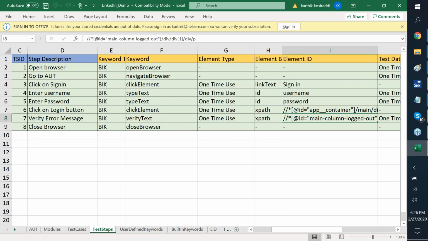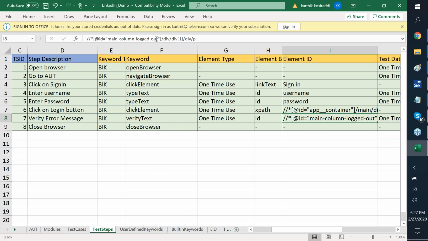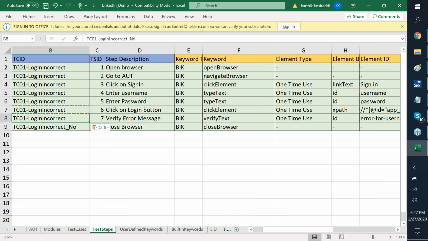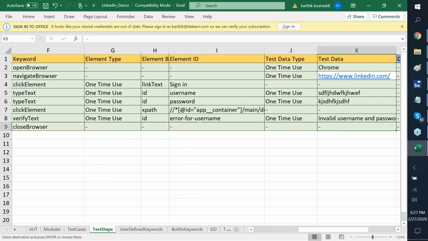Now, XPath. So how do I write an XPath? Did I show you how to write an XPath yesterday, team? Actually, no, right? So I'll just use ID for now. It is not rocket science, but I don't want to introduce something that is not yet there with the entire team. So we will go with the average speed of everyone, team, and then close browser. See, now I'm going to say, hey, you know what? Same test case. They belong to the same close browser. So what did I do? I'm saying I want to see for an error message to come here.